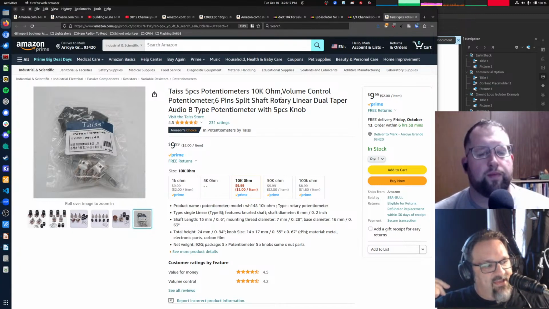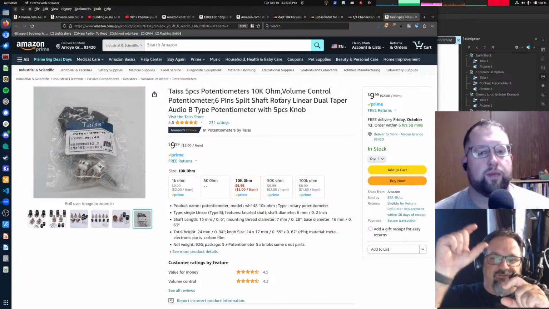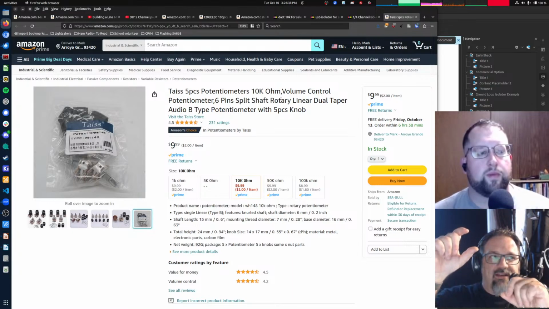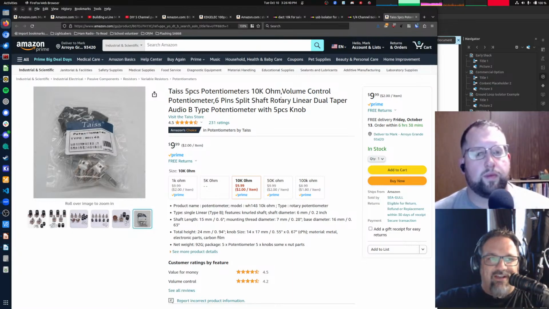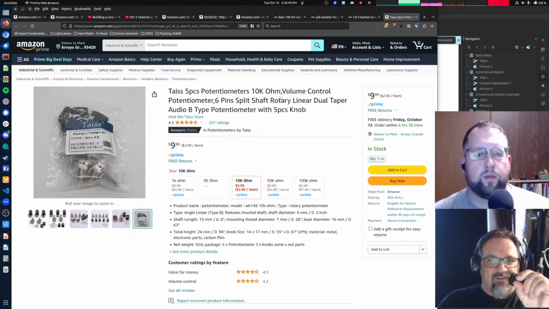Because the way your ear hears increases in volume is logarithmic. And so a little bit of a change at a weak signal sounds the same as a lot of change at a stronger signal. And so you want the actual change in signal to be proportional to how loud the signal is. So if it's a weak signal, you only want a little bit of change. If it's a strong signal, you need a lot of change.